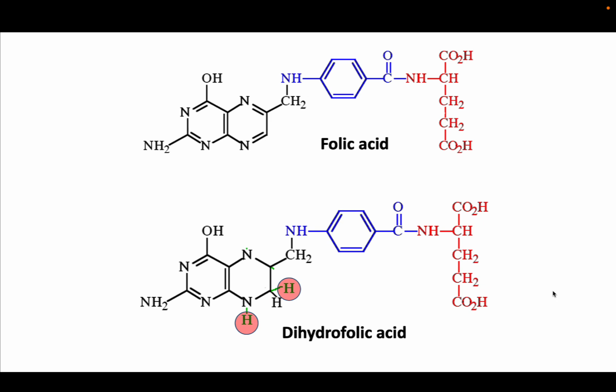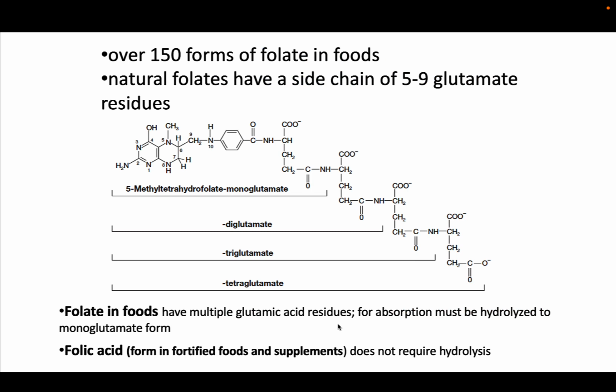All right, so zooming in on the structure of folic acid and dihydrofolic acid, we can see that we've added our hydrogens, and we can switch between di and tetrahydrofolic acid by just having those NADPH donations of hydrogen and electron. So you can imagine that there are many, many forms of folate in food, because you can change what is substituted on those pteridine ring locations.